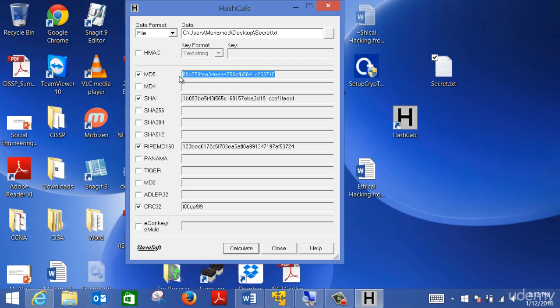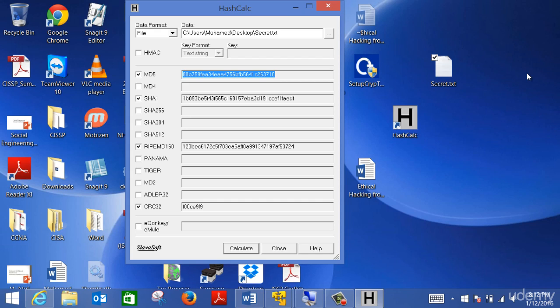So now when I'm sending someone a file and I want to make sure that no one has been intercepting this file or modifying this file or even adding some malware to the file, I can get the hash of the file, and I send the file and I also tell him, please be aware that the file hash is that. So he can install any kind of hash calculator and verify that the file has not been modified. So hash is a technique in cryptography that allows you to verify the integrity. It does not encrypt the content of the file. It just checks if the file has been modified or not.